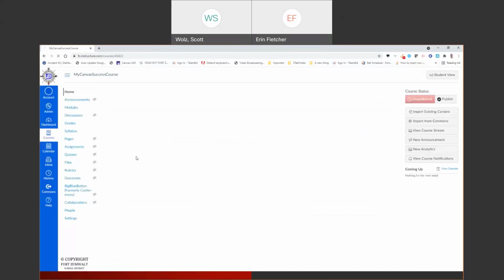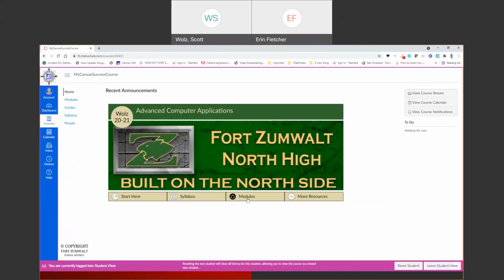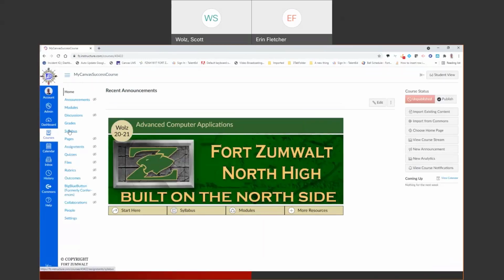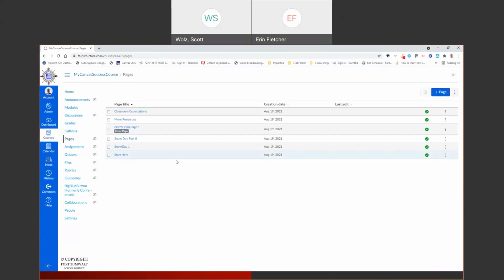Now remember, it's still hidden for the students, right? So what does that mean? What am I saying? As a student, this is obviously a page, and I can obviously go to the syllabus page, which I haven't created, or I can go to the other resources. So you might be saying, what's the point of hiding it? The point of hiding it is so that the students just can't come over here and click on pages and see all of these things, right? So just because you have the pages hidden over here does not necessarily mean that they can't see any page that you publish and have them walk through. It just means that they can't come over here and see all these and go, what's on snow day 1? What's on start here, right? Those sorts of things. That's the only difference.